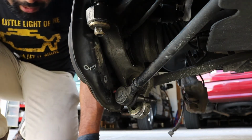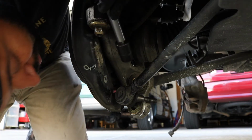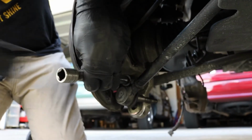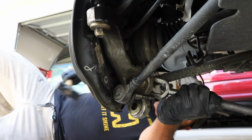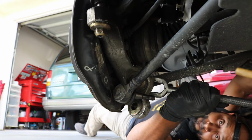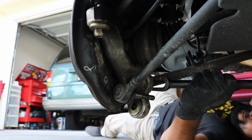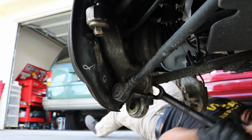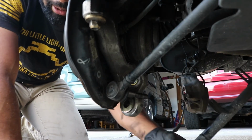Worst comes to worst, I'll use my pickle fork, which is this guy. Don't really want to, so I'm not going to try now. Really going to just try and hit this thing off still. I think I'm going to have to just resort to using the pickle fork. Now, you can see this is the arm here, completely loosened out.